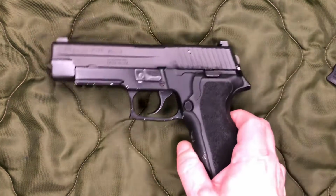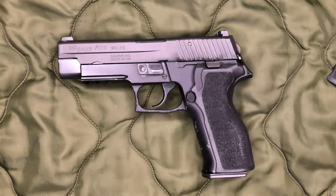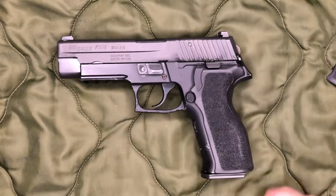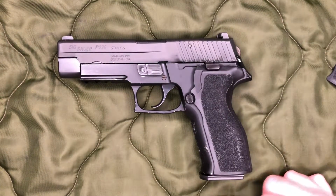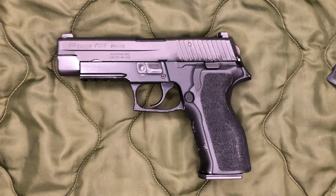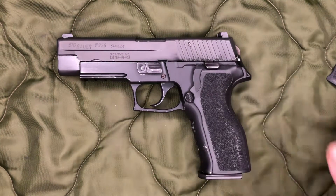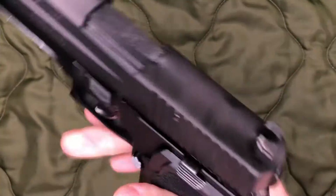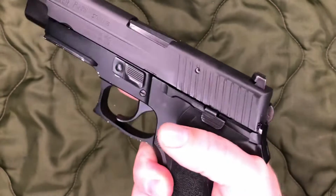Now, originally, too, I will bring up, people are going to be like, well, why didn't you get Lock Grips? You love Lock Grips so much. Well, I would have, but Lock Grips does not make any grips for these. So, stuck with the Sig brand. I will admit, it looks a little goofy, some might say, with that right there. But if you think it looks goofy, just hold one of them. And then it's like, okay, these are really, really nice.